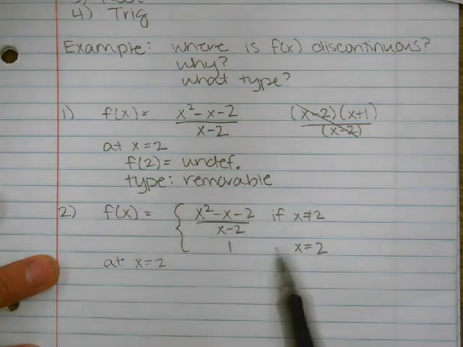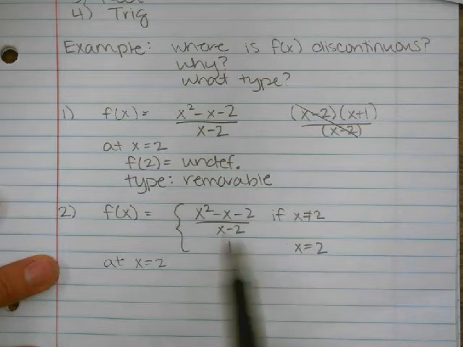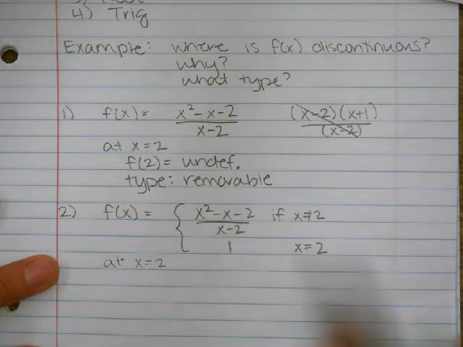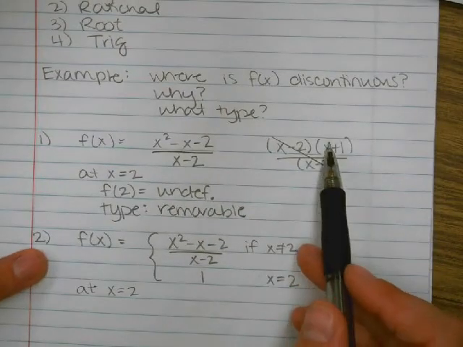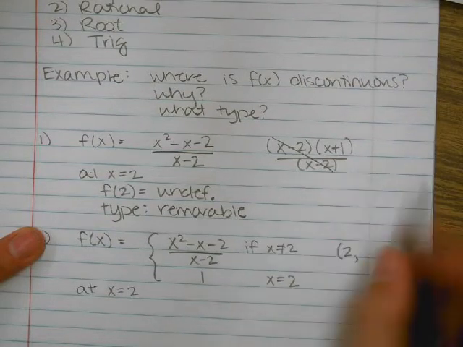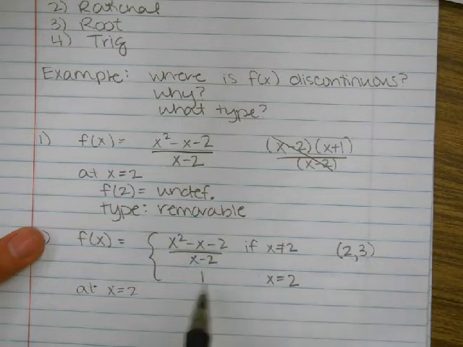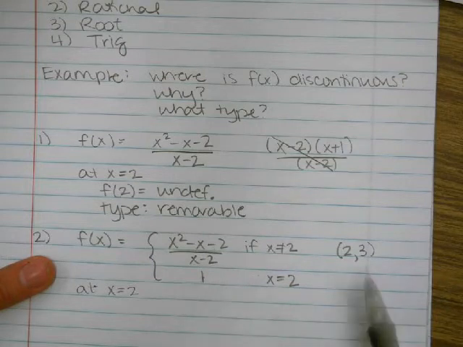So this time you can see that f is defined at 2, but we can't plug 2 in right here. That means we are defining it somewhere else. We're using the 1 right there. If we think about where the hole would have been, the hole would have been at the point with x equals 2, and the y value there would have been 3. That would have been plugging the hole. If they'd put a 3 here, then we could have said this graph is actually continuous. So now we're defined at 2, but the y coordinate is in a different spot than we would have expected, and that's the problem here.